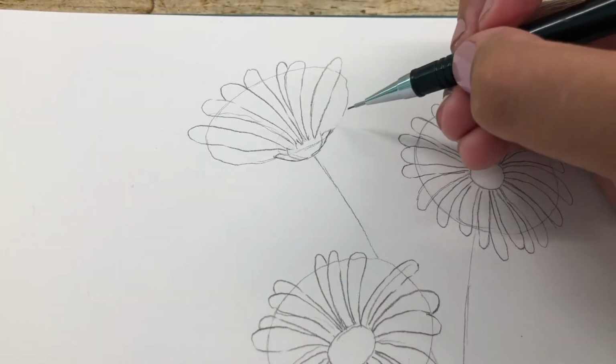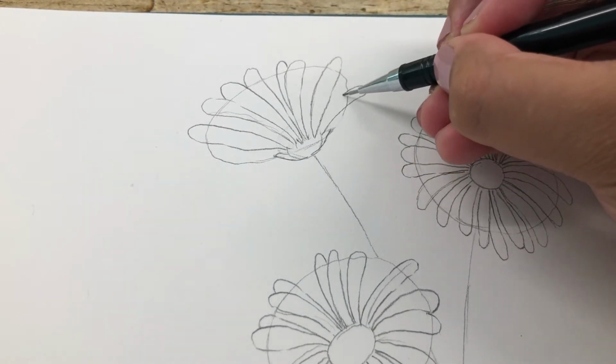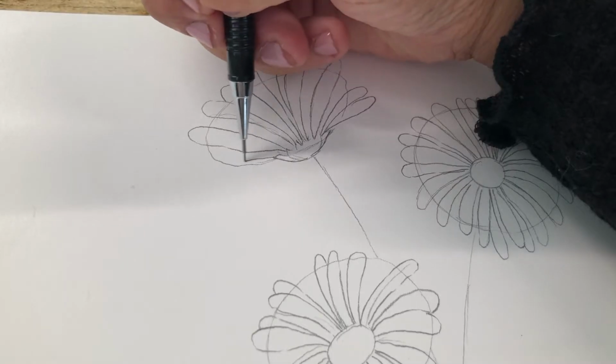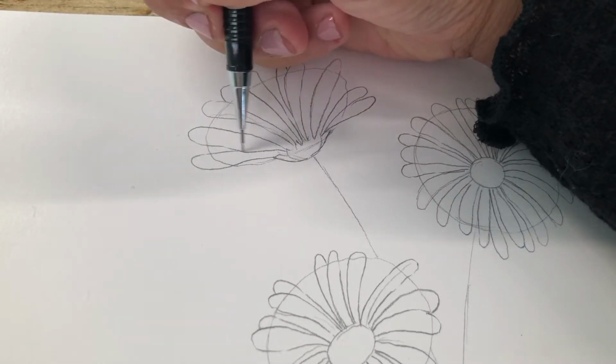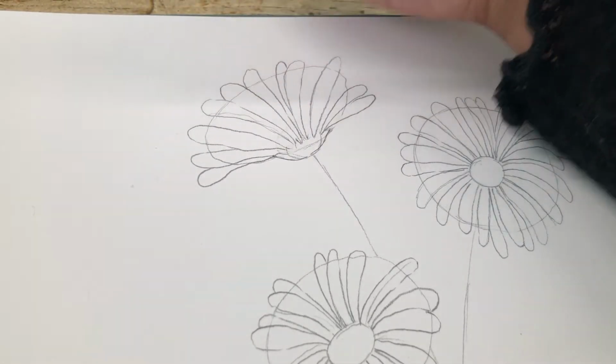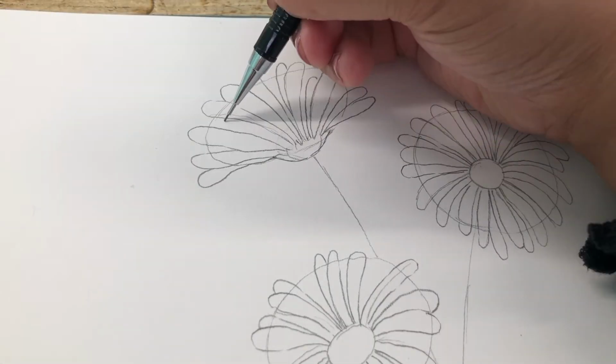On each of the sides, I'm drawing out some extra petals, and this helps it look more open. And drawing some petals behind the main petals.